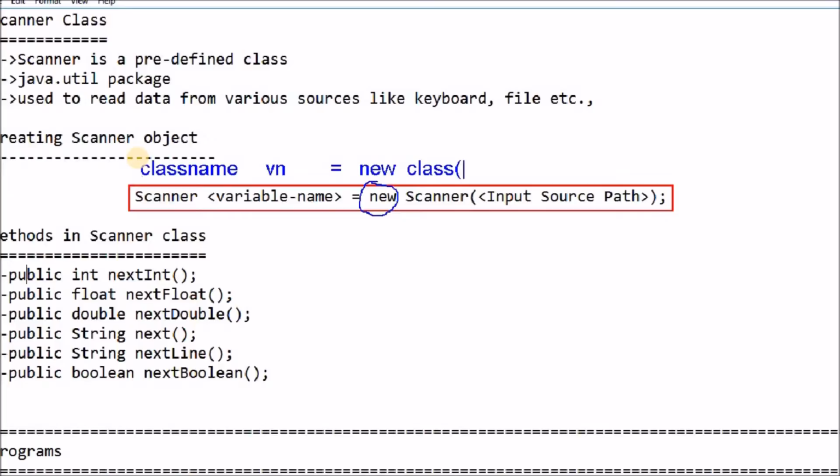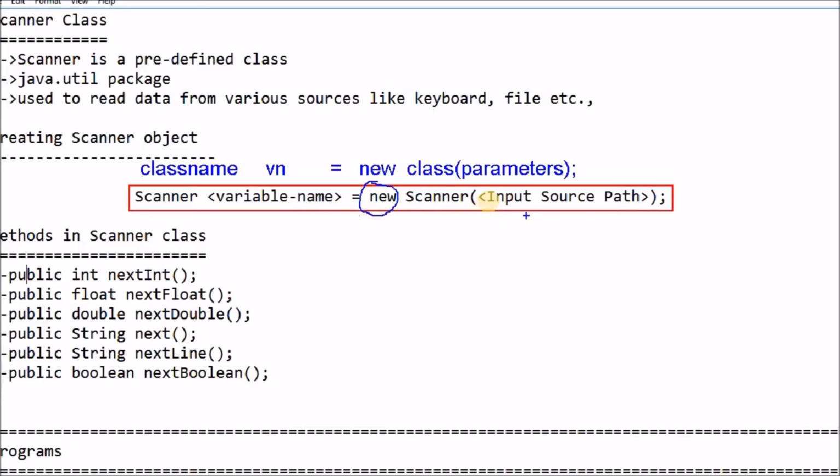It's actually not a class but a constructor with parameters or arguments. Okay, this is the creation of an object. Now this is class name, variable name, new operator, class with parameters. This complete thing, the class name with parameters, is called a constructor.